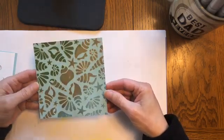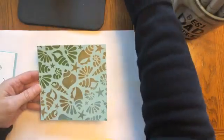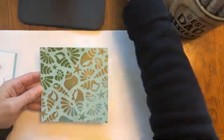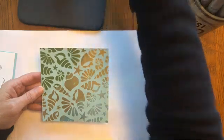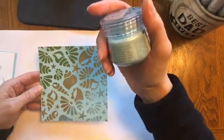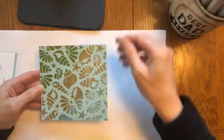I just grabbed a random piece of this blue paper that I had laying on my desk and thought, well, it'd be fun to try some multicolors on there. So I used the Nouveau Glacier Paste. The top color is Green Envy, and the middle color is Golden Era. And the bottom color is Sea Sprite. I got all of these from Kraftin Kimmie's Shop the Box, and I had only used the golden before, so I'm finding excuses to use some of my goodies. This stuff's really fun to play with. It's like butter. It just spreads so cool.